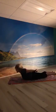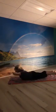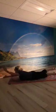Separate your legs no wider than your hips. Extend your arms wide. And then let's bring them forward so they're framing your head. And then start to swim those arms and legs up, down.